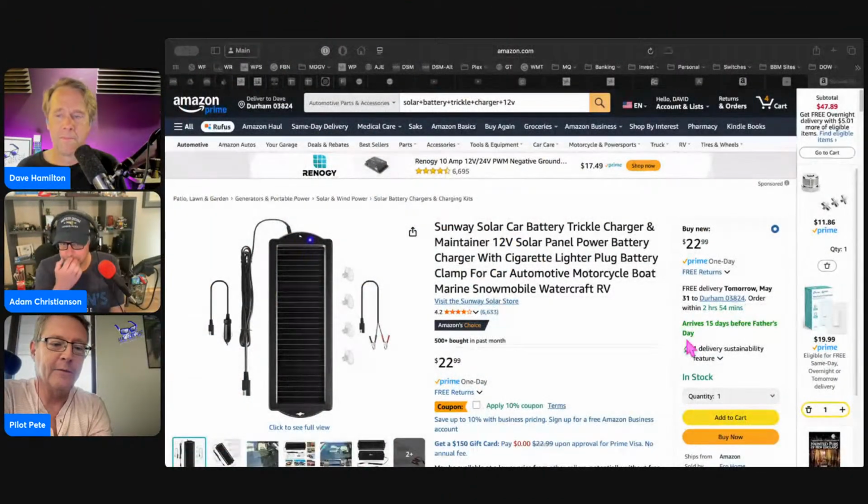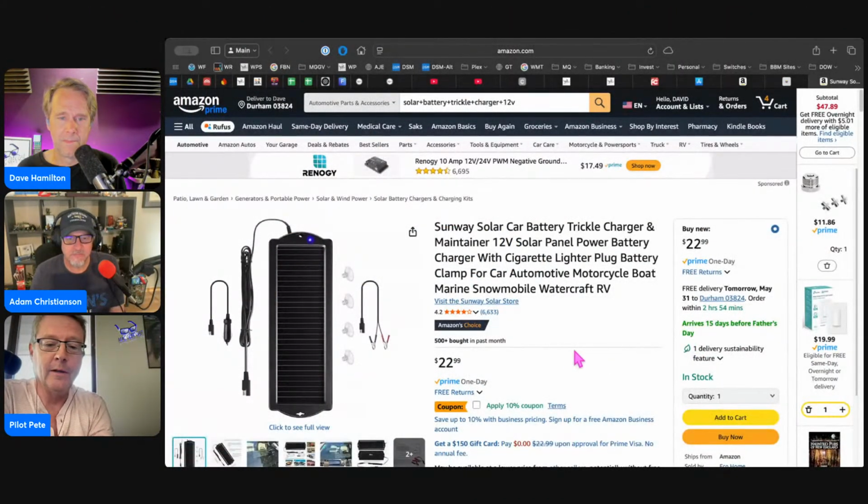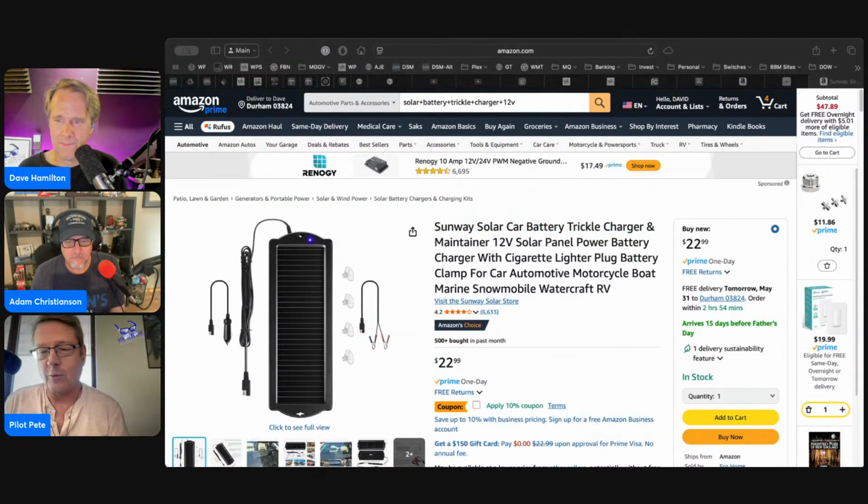I have a little solar charger that I leave in my windscreen, for those of you in Britain, windshield for the Americans. It's got a cord and little alligator clips. There's also a cigarette lighter plug, but if you plug it into your cigarette lighter, it won't work unless that's hot all the time, which in most cars it is not without the key on. So it goes to little alligator clips. Whenever the sun's up, it trickle charges my battery.